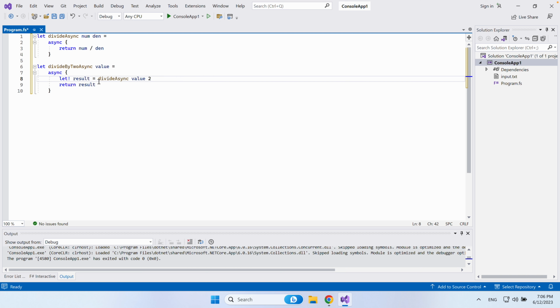You can see that we call divide async up here, and this in turn is an asynchronous computation. Now, in this case, I'm just dividing two numbers, so it doesn't really need to be asynchronous, but you could imagine that we're fetching some stuff from a web page or whatever. So the computations in here are asynchronous per default and follow the type of this async.